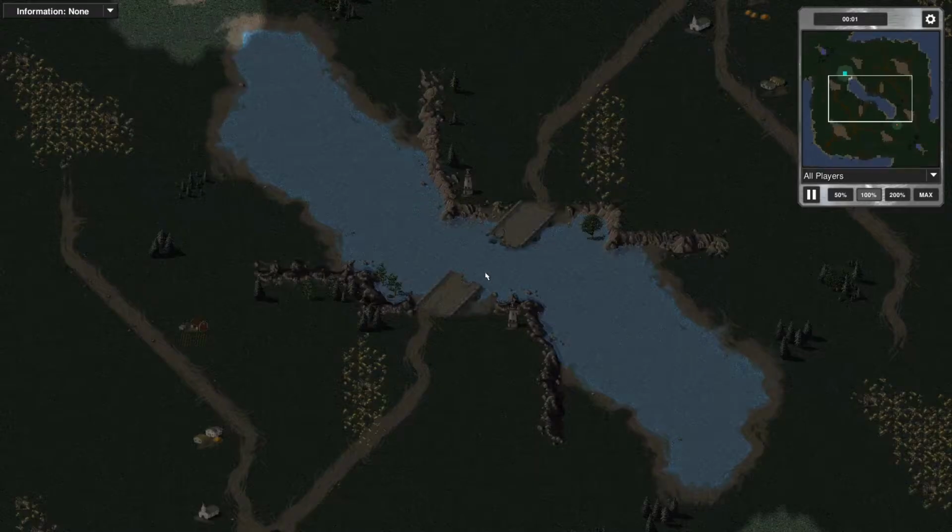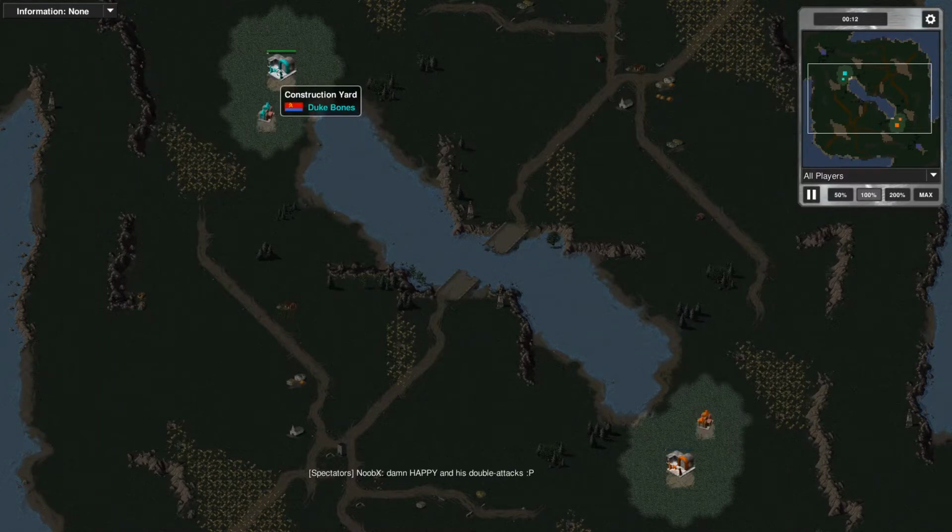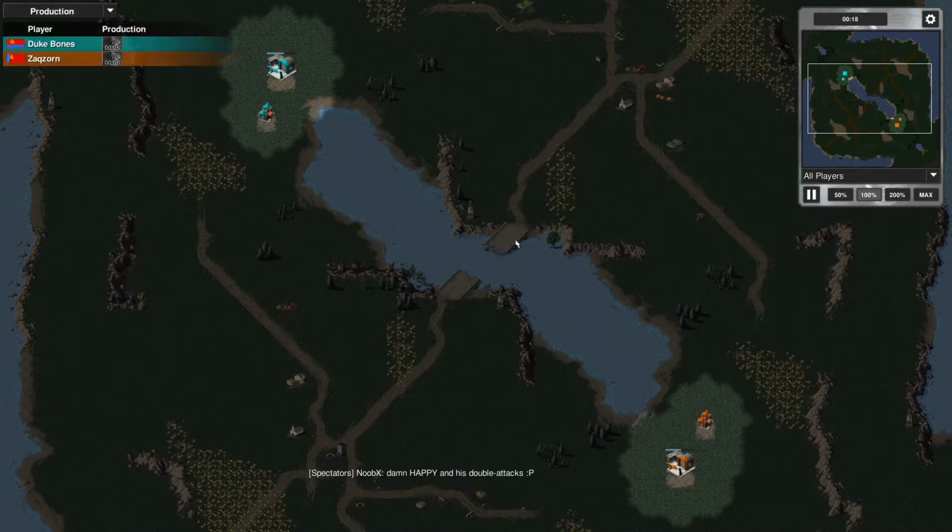Battle control initialized. Hello and welcome, ladies and gentlemen, to Red Alert Global League Season 9 Minions Round 4. In the upper left-hand corner, we have Duke Bones playing as Ukraine. And in the lower right-hand corner, we have Zaqzorn playing as Russia. Let's go to the production tab.